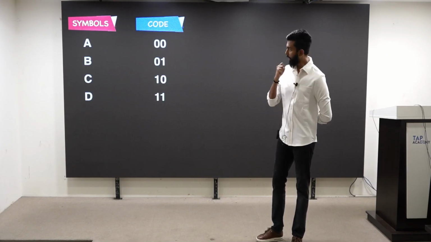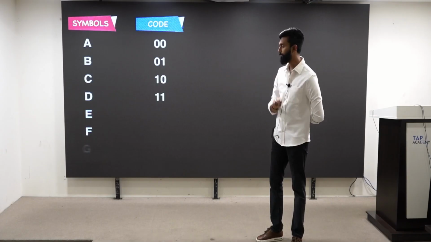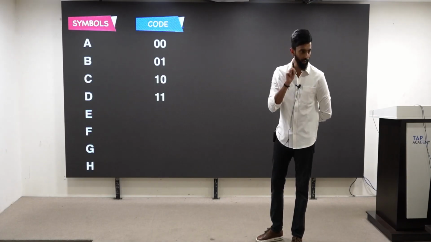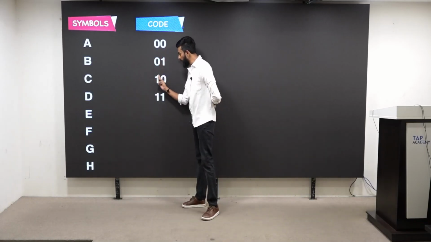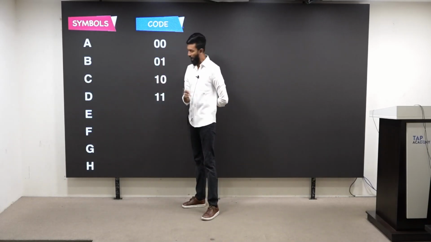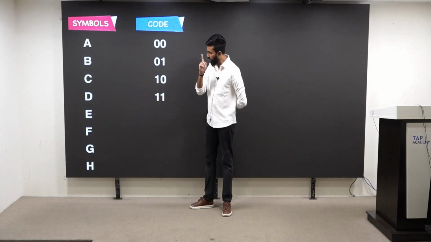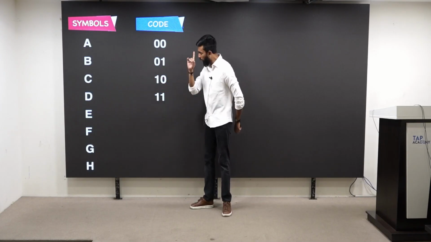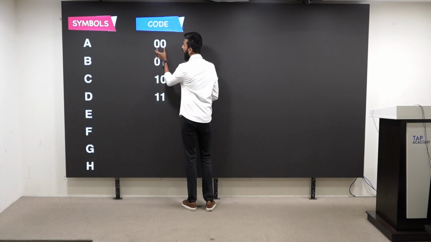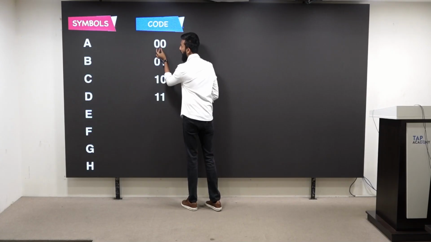Correct? Okay. Let us assume this language has double the characters. Now how many? 8 characters. Now unfortunately the problem is, all my combinations are over. I can't give another unique combination. Yes? So what they did is, they realized, boss, if I have to give a unique combination to E, then I have only one choice. This code length, which right now is 2, I should increase it and make it as 3 by adding 1 0.